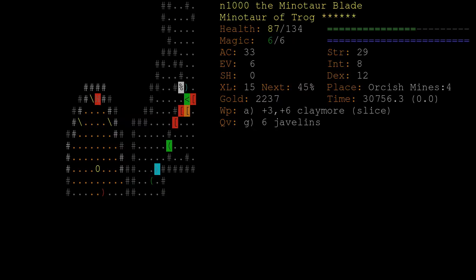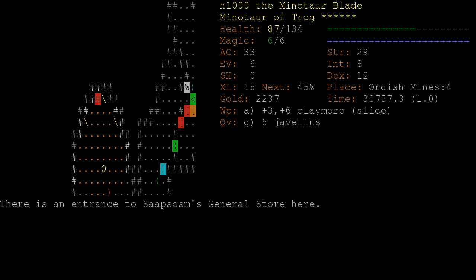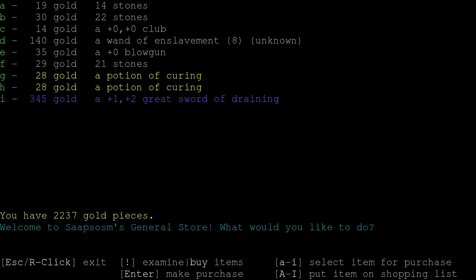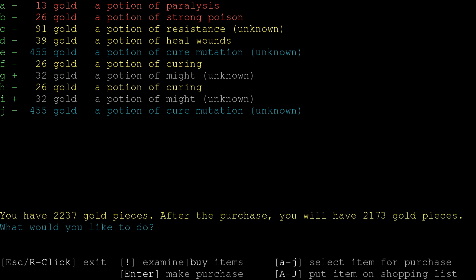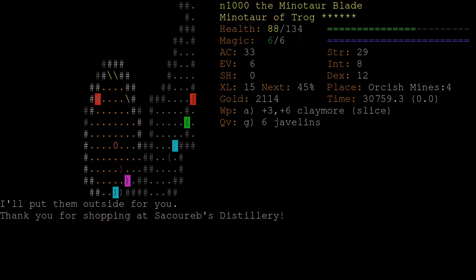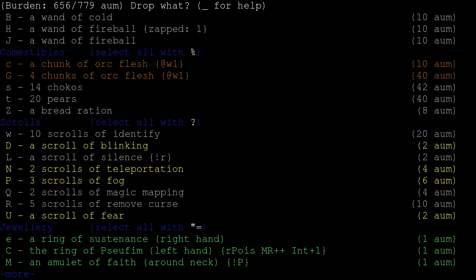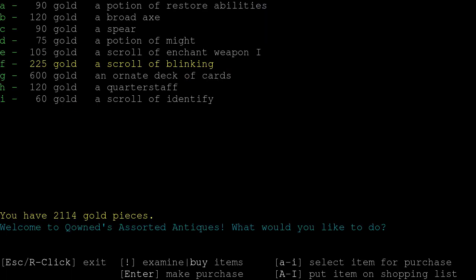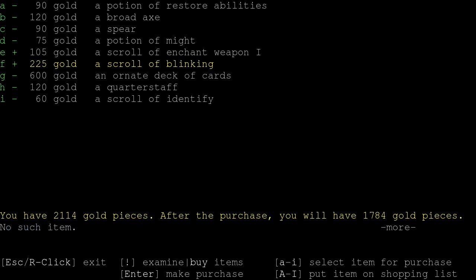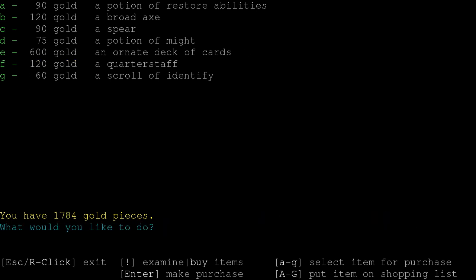Okay, so we have a +1 hat. This is a +2 hat in there, which is definitely better because we don't care about the intelligence. Don't care about any of that. And resistance and might. Okay. Well, we definitely want might identified. We'll buy one of those. It basically makes us a lot stronger in a fight. And also resistance, because there are definitely some dangerous elemental attackers. And how did I get all those chunks? And we want the enchant weapon and the blinking. Okay, cool.